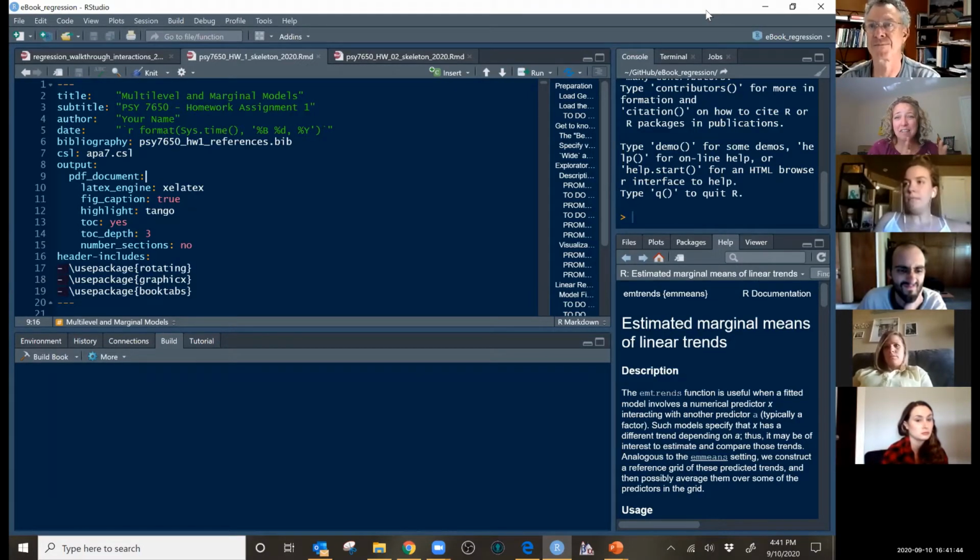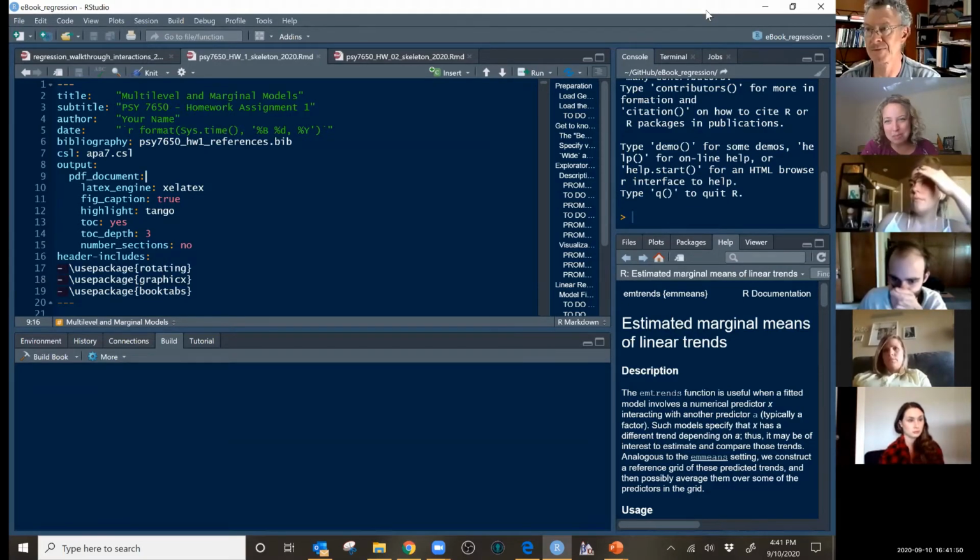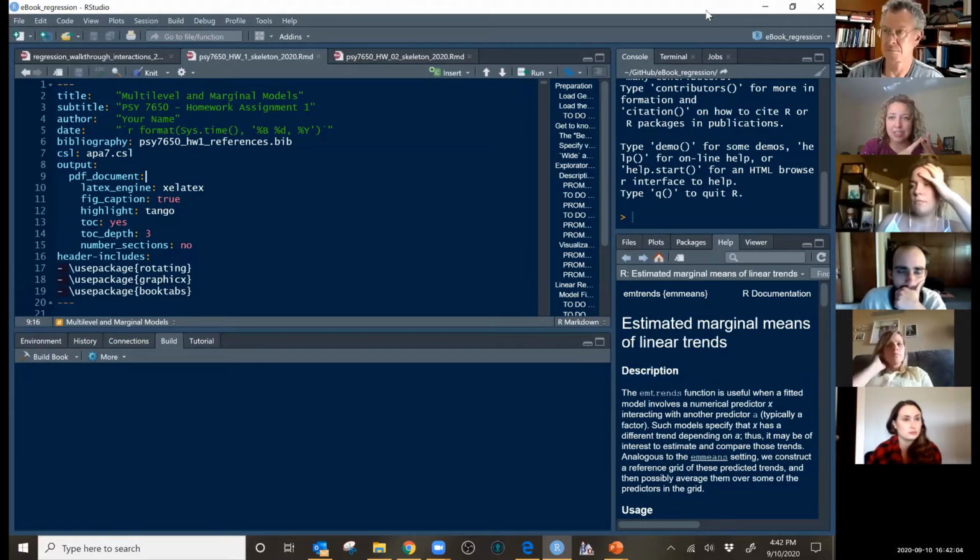I could take 5 hours to teach you all the things you can do with multiple linear regression in R, but you've already taken a course in that. So this is just a refresher. This is basics. I'm going to show you the things that I need you to know and be comfortable with. Betas, how to interpret betas, and interactions between continuous and continuous variables, continuous and categorical, and categorical with categorical.